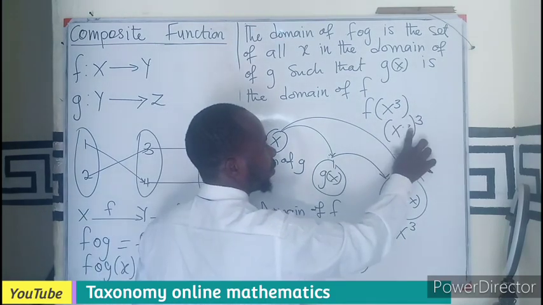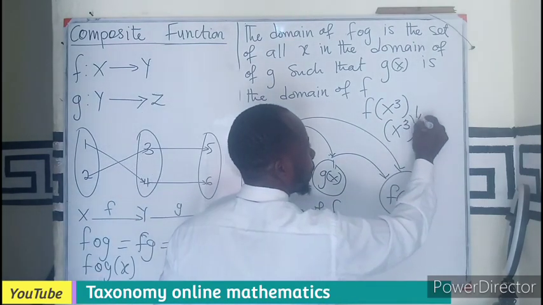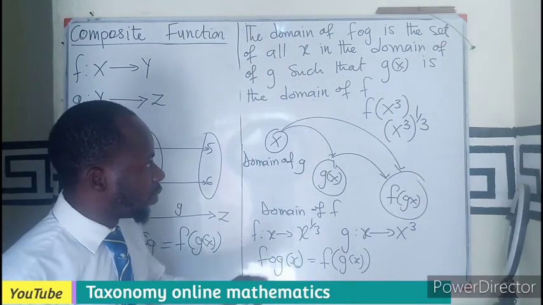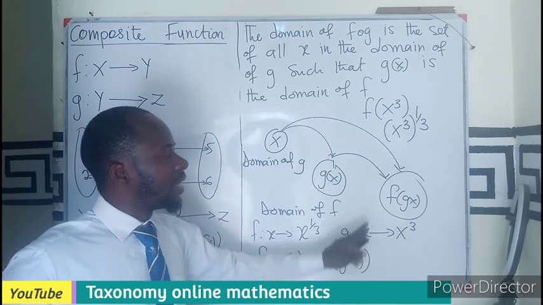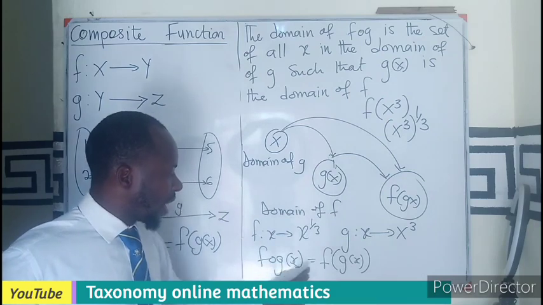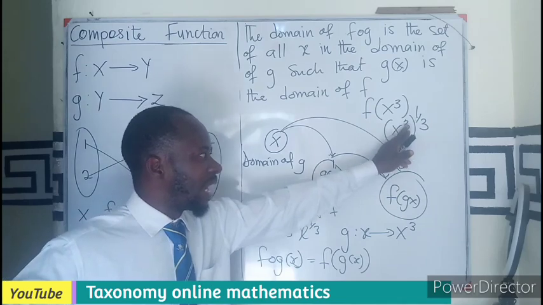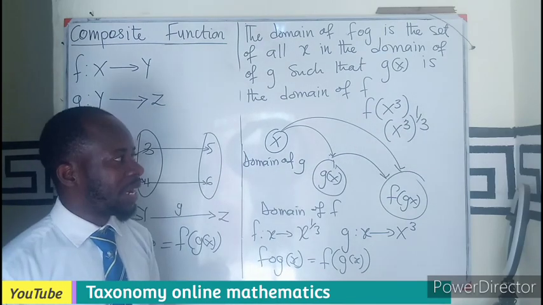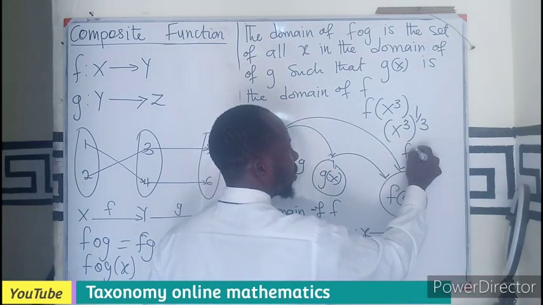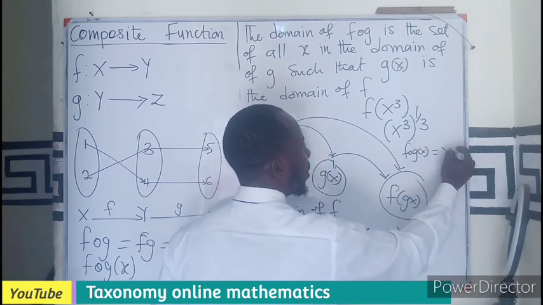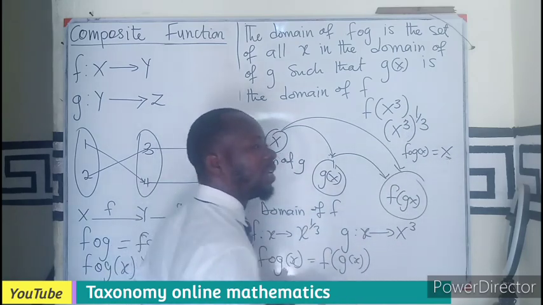So this has to be inside. Then the power of 1 over 3 will be multiplying. So this is coming from g of x. This is replacing the value of x, but the whole of this is the x we are having. So we replace that, then the x will be raised to the power 3 times 1 over 3. So f of g of x is going to be equal to x, because the power of 3 and 1 over 3 will cancel to give you this.